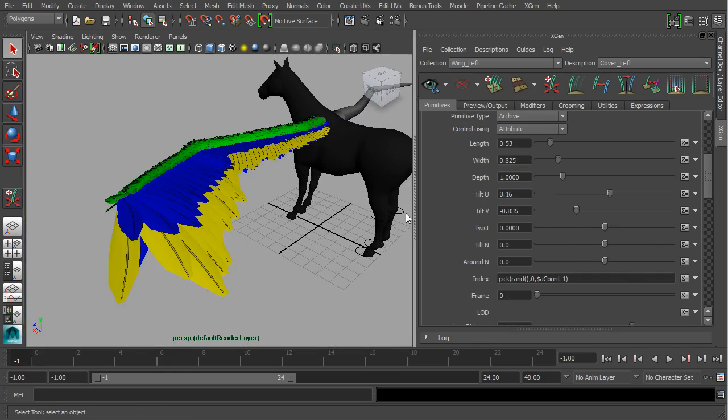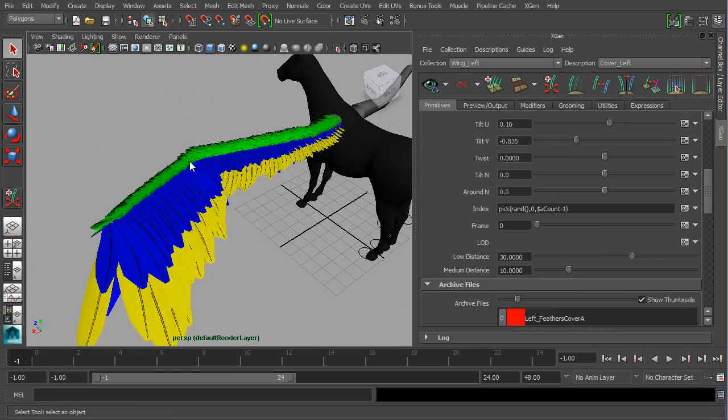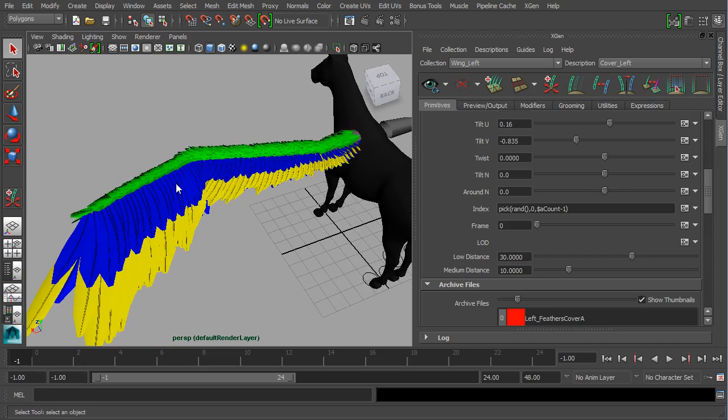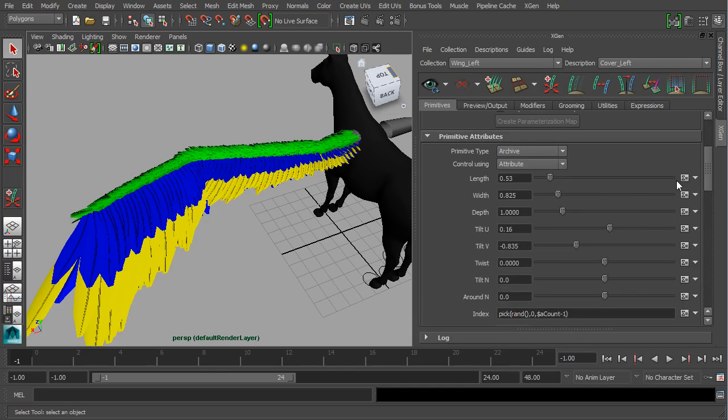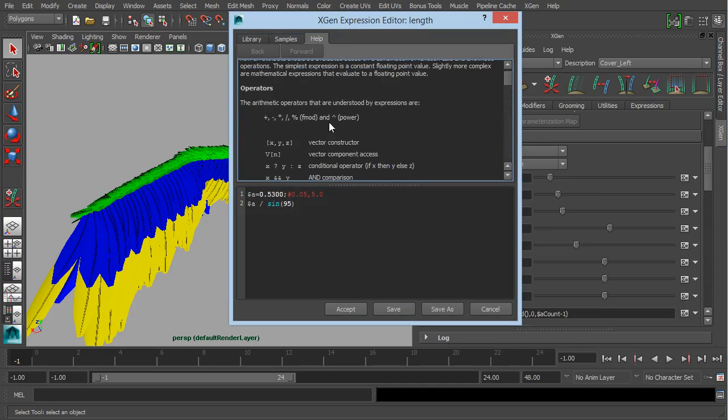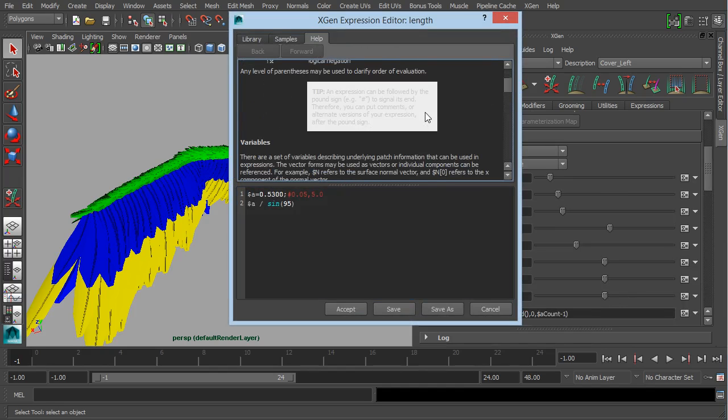But this is all I'm going to be doing now, is just focusing on these main feathers and just playing around with the values, adjusting and experimenting with the expressions. Like I say, if you're not sure on anything, there's a help there which tells you all the modifiers and everything which you can use.